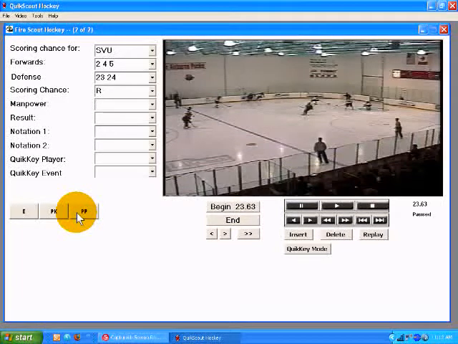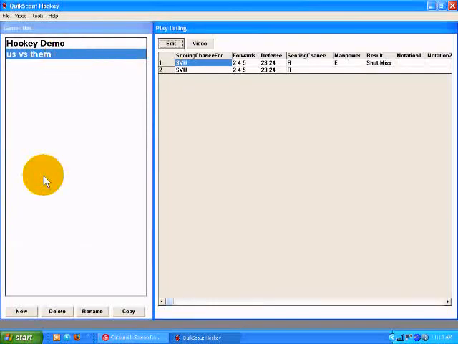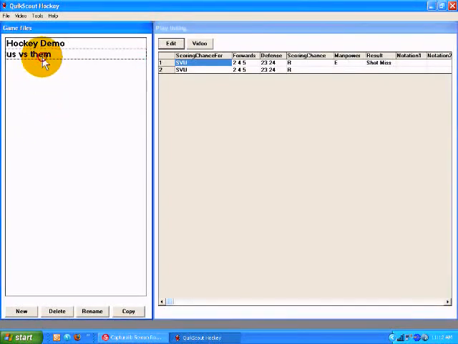It's very easy to go through, and at the end you may have 20, 25, 30 plays that you've broken down now. When you're done entering it, maybe you've got this 30 plays and you're done, I'm going to click this X up here to close the game. It's going to ask me for a description. I'll type, us versus them, hit OK, and now it shows up here on my list of my games. And that's it for entering data.